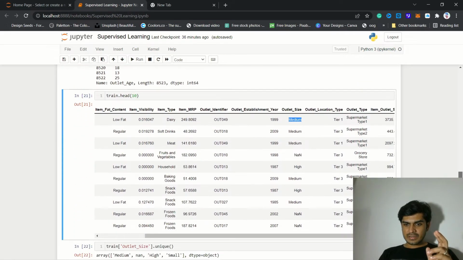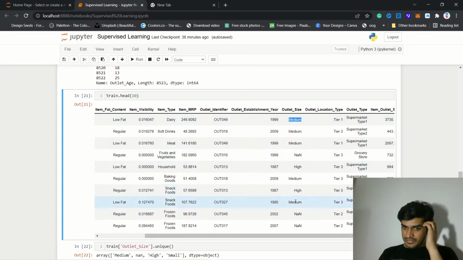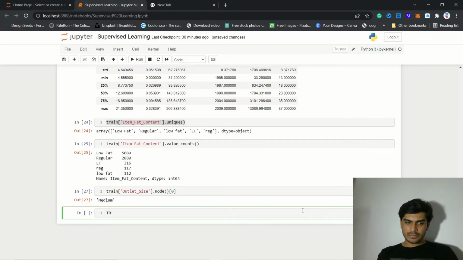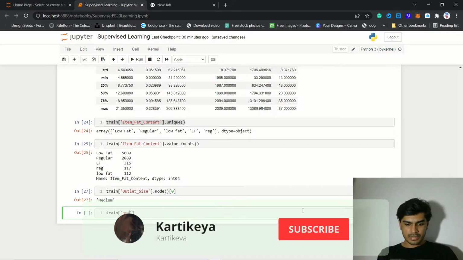So what we can do is make a new column in train, like out underscore size.